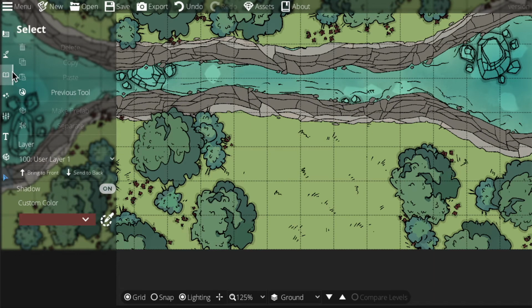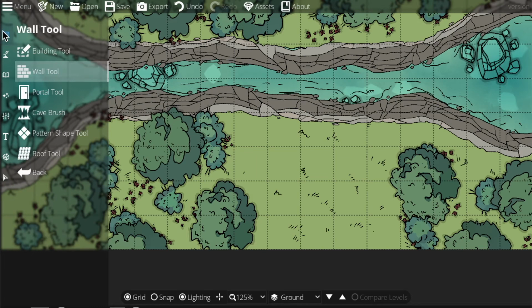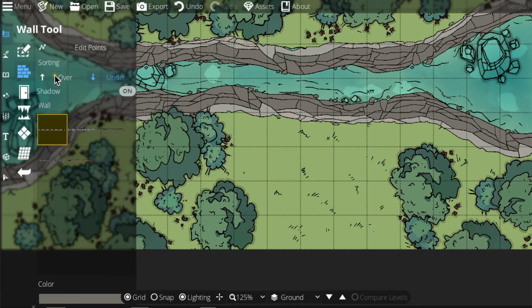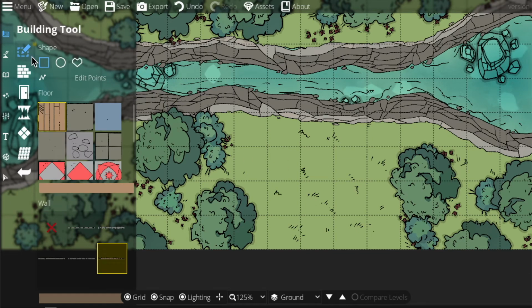So what we do is we go into the design tool and click the wall tool. Now, I find that when creating shapes for your structures, let's just turn snap on for a sec. When creating shapes for your structures, it is way more important to use the wall tool and then the pattern shape tool underneath it, because I find it gives you so much better control. Let me just demonstrate this to you.